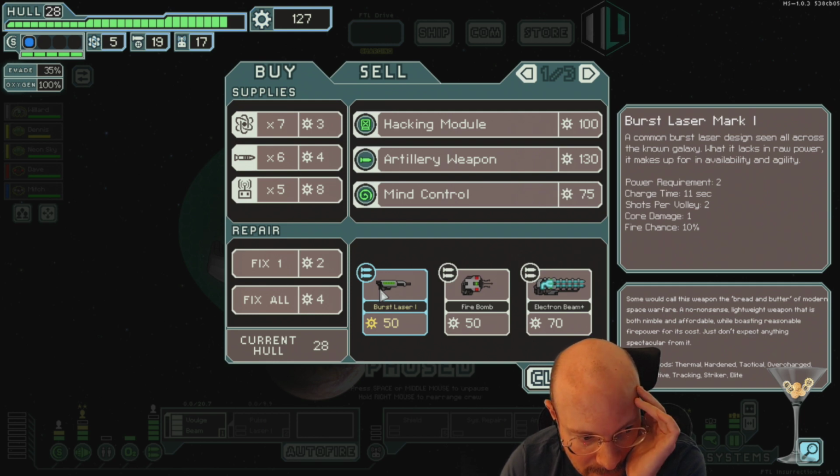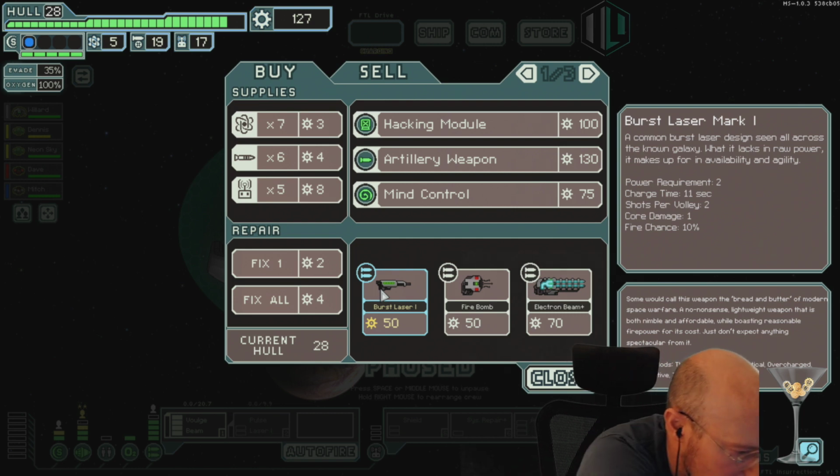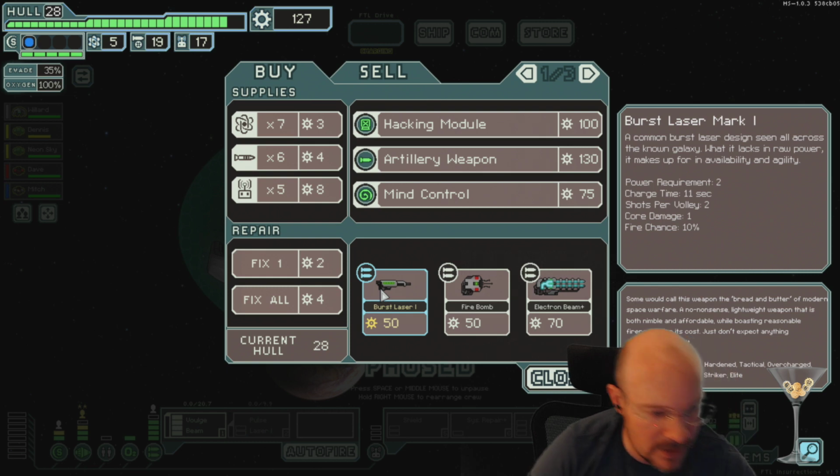What mod adds all these new weapons and crew? It's Slow Riders. I should have a thing for it. Let me see. CPK. There it is. That one right there.